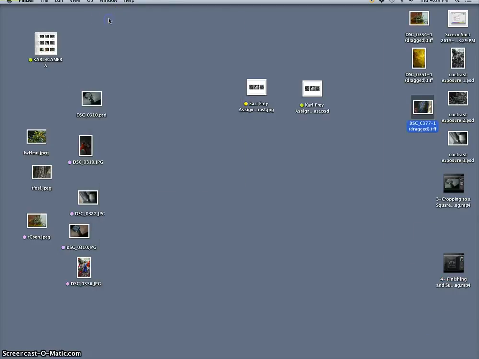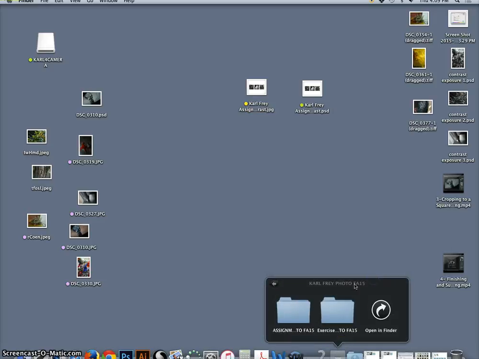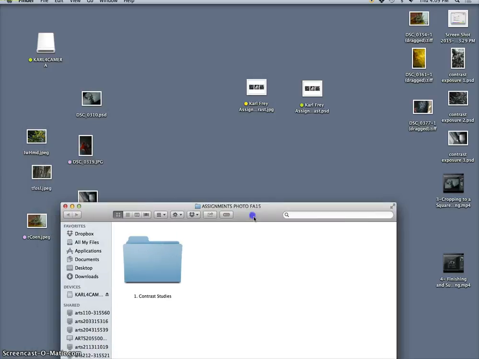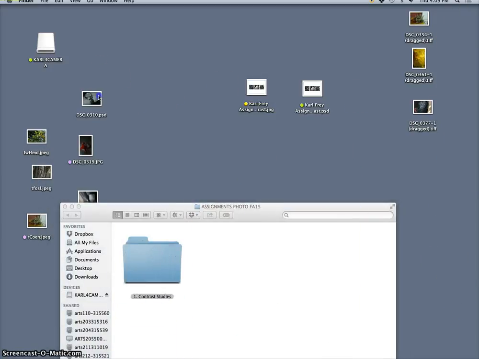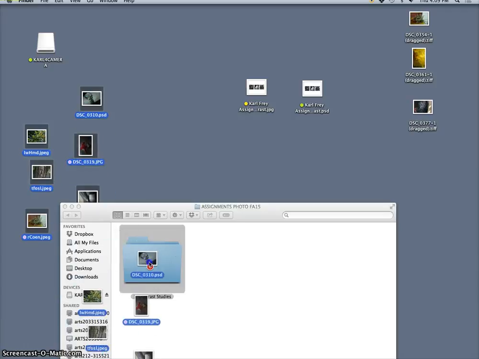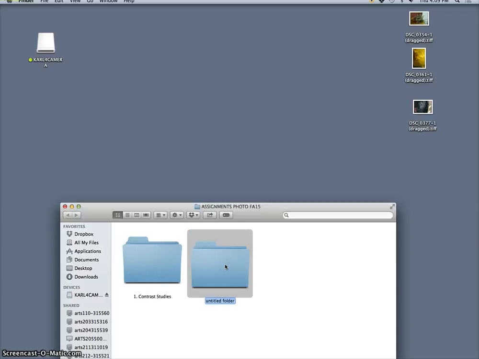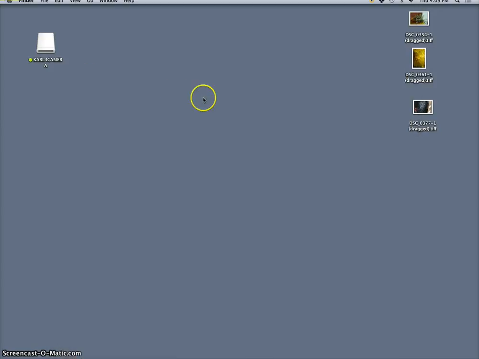Okay. So now, this is all a little disorganized, right? Because I need to put everything into my folder. So let me move all my contrast study stuff. Clean up my desktop for the next project. And now I'm going to create a new folder. It's going to be for my texture studies, assignment 2. And we're going to learn a new way to process these, to have some fun with these, now that we've done the basics.